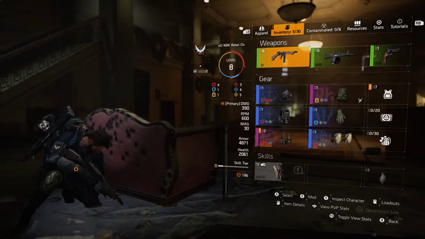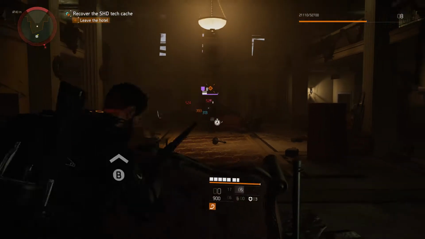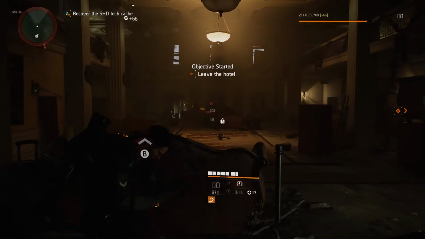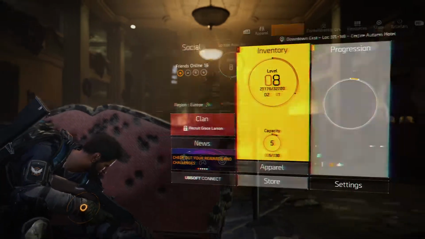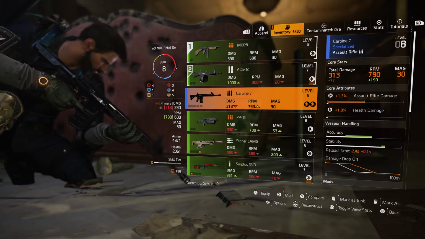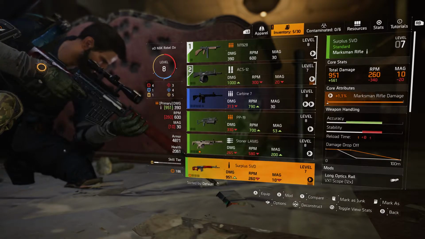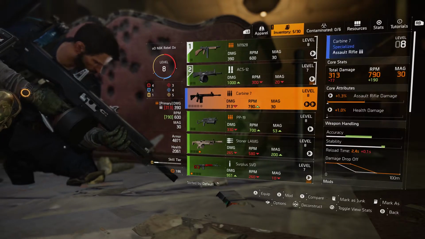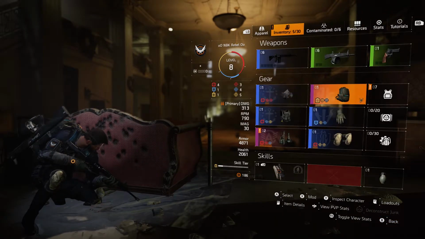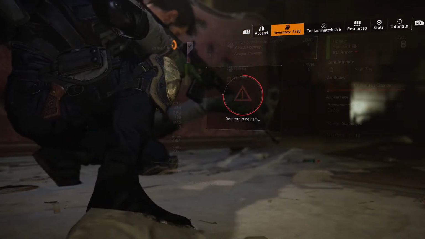Oh, Thompson. Nice. How cool is that? Thompson submachine gun. And the PPH, I haven't used that in a while. Go back to the carbine. Well, that's cool, that Tommy gun. I'll keep that. Got anything else? Holster. So level 8. Still shit compared to my level 4 one.